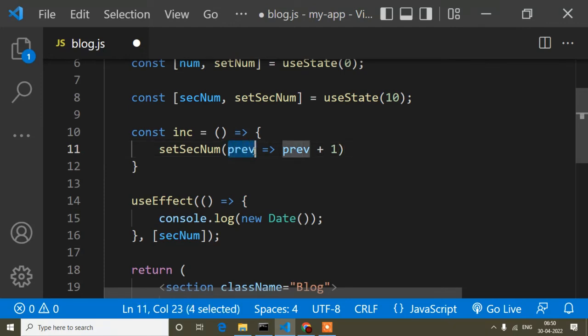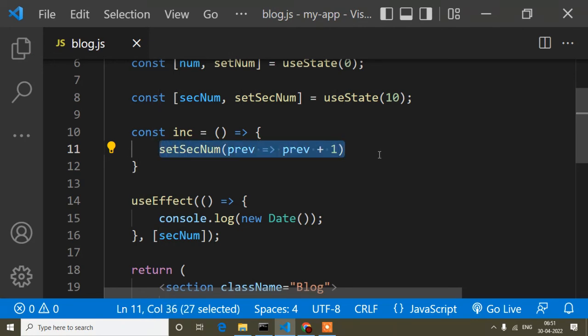So the previous value in setNum is 10, and when I increase it, it will be 11, then the previous value will be 11, and 11 plus 1 will be 12, this way it will increase. Okay guys, I hope it is clear.